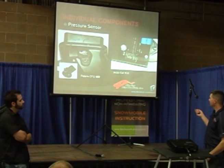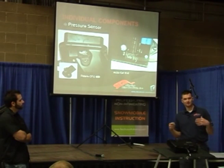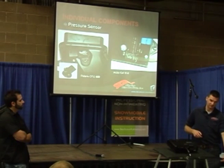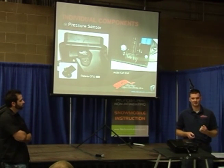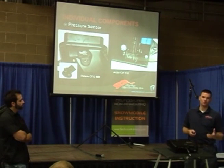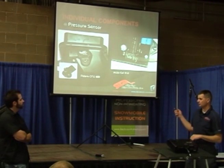Arctic Cat is different. This is an ECU right here, and underneath the ECU is a little clear chamber with a tube coming off it. Most of you with M-series sleds know what I'm talking about — there's a tube coming off the ECU that goes down into the front of the frame. The length of that tube is extremely critical. If you change it, it's going to change the reading the ECU gets. If it becomes kinked, it will also change the reading. I've had guys struggle with fuel compensation as they change altitude, and sometimes it comes back to a kinked tube.